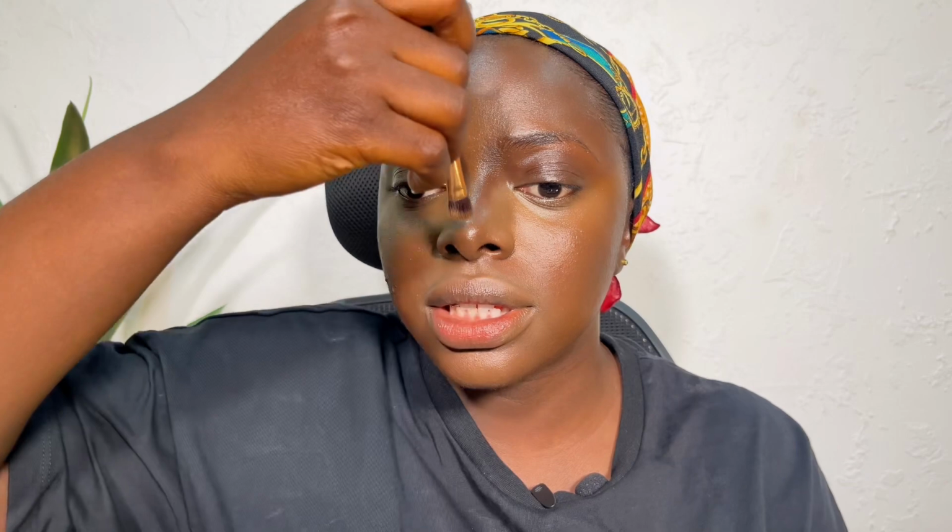As you can see, I'm taking it down the bridge of the nose. Then, yeah, that place. I like blending. I like using a little contour there. Also blush. So I also place my blush there.